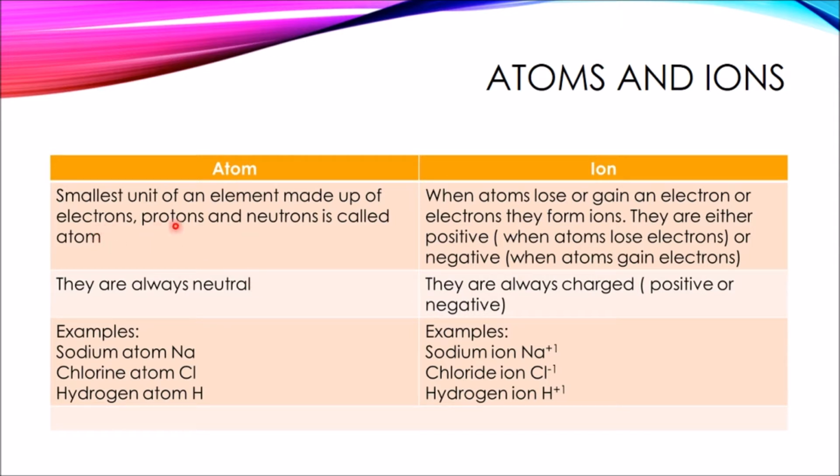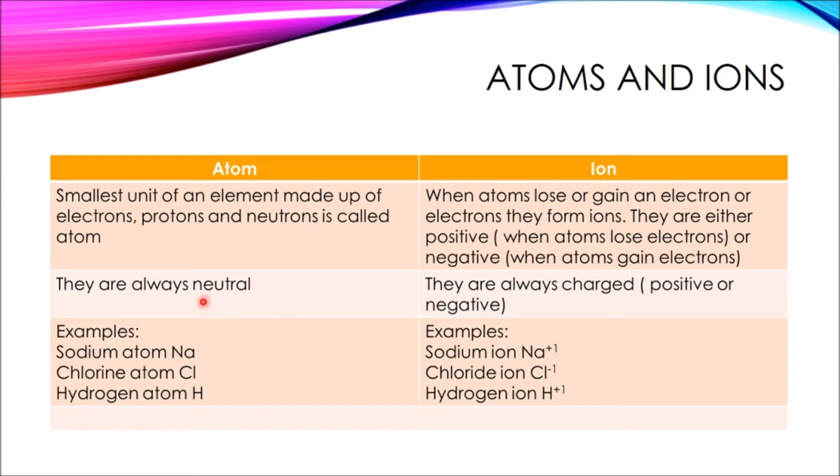They are made up of electrons, protons and neutrons, as you know. When the same atom loses or gains an electron, it has a charge. Same atom, जिस भी element का atom अगर कोई भी electron lose या gain करता है तो it will form an ion. The ions may be positive. When are positive ions formed? When atoms lose electron. So जब भी atom lose करेगा electron, ion कौन सा बनेगा? Positive. And whenever you have an atom gaining electron, जब भी atom gain करेगा electron को, you have the formation of negative ion.